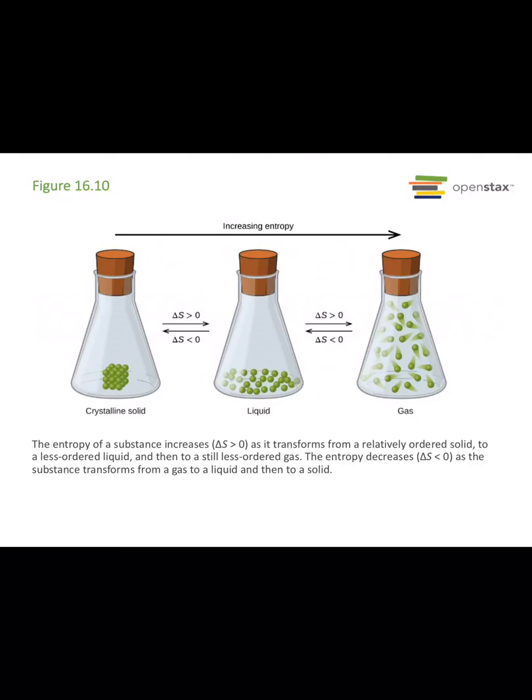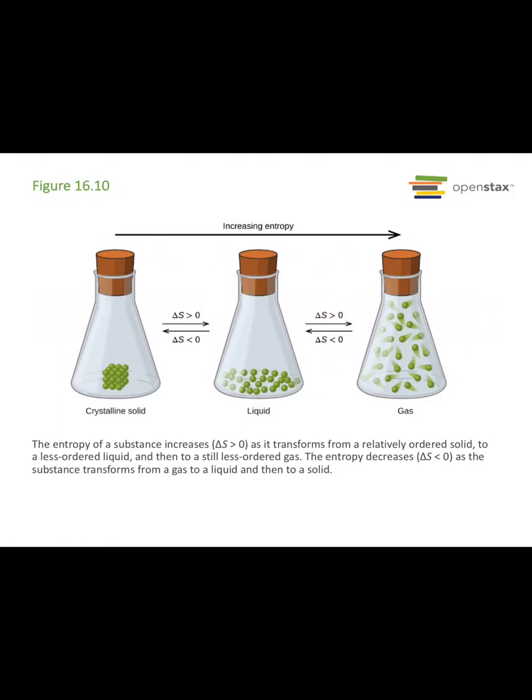So this is why delta S increases as you go from a solid to a gas. Look at the particles on the right. The particles on the right are bouncing off one another. Those molecules, there's more disorder, there's more randomness, and so you have a high delta S for gaseous phases.